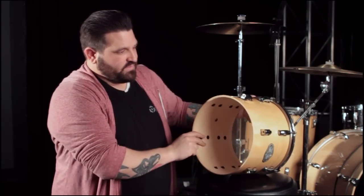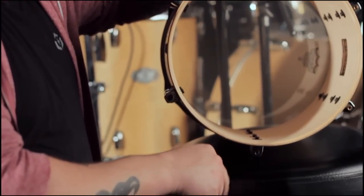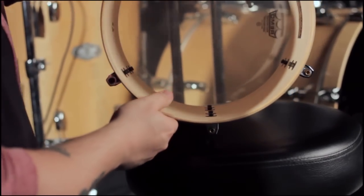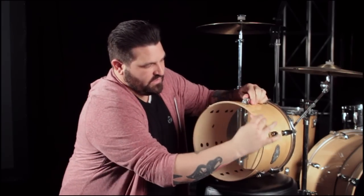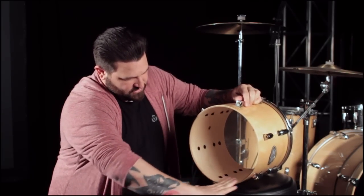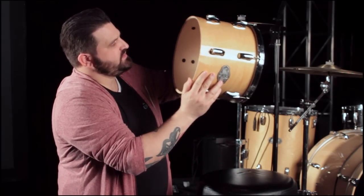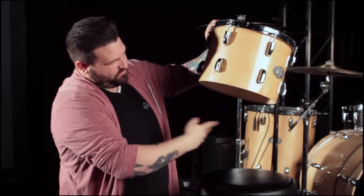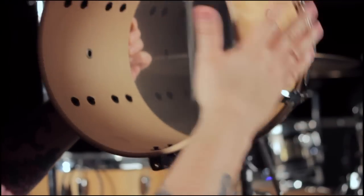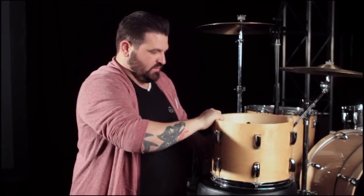This is one of the most important steps — we want to make sure that the edge of the drum is clean, free of any dust or anything. I'll pretty much just take my fingers and wipe it, making sure I'm getting all the dust off. I'll even blow out the dust, see some wood shavings coming out. Just want to get a nice clean slate. If you have a rag, that helps too, but usually the fingers are just fine.